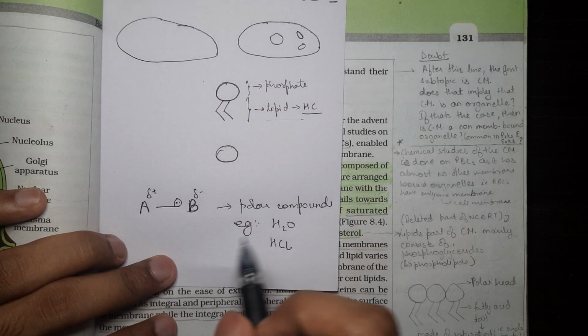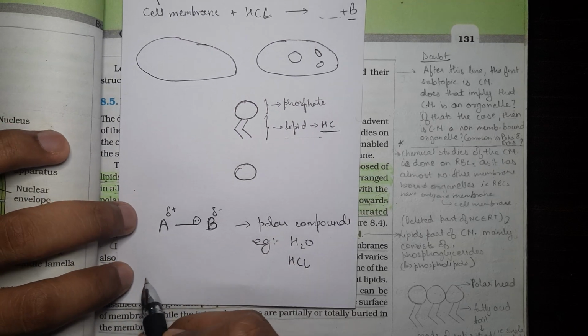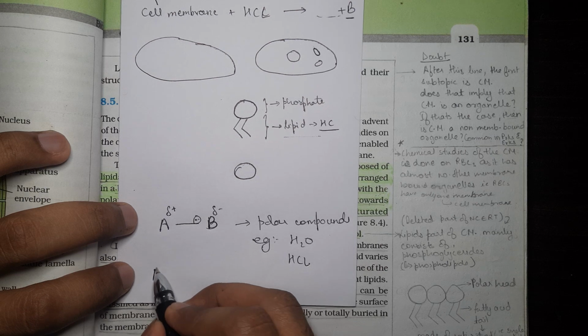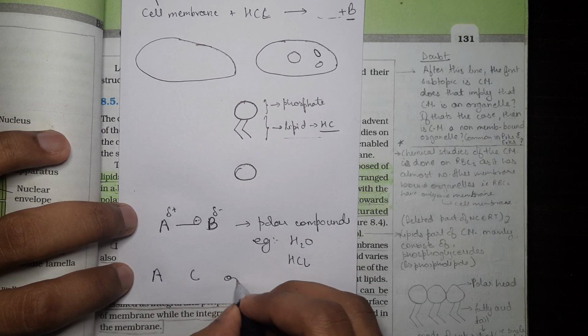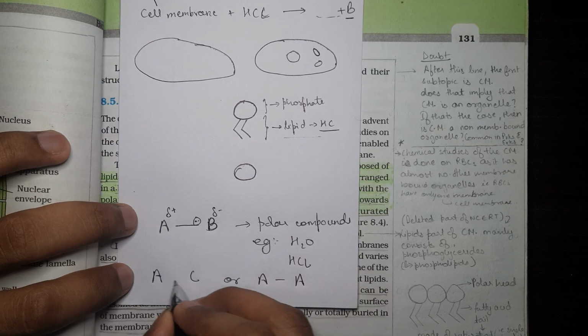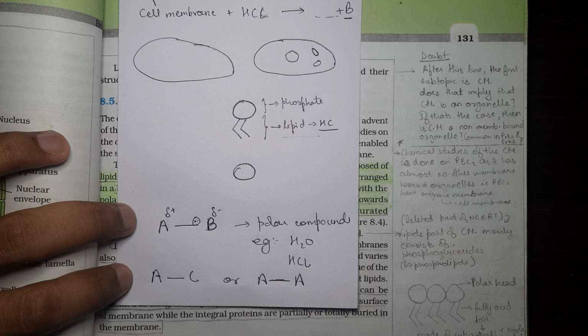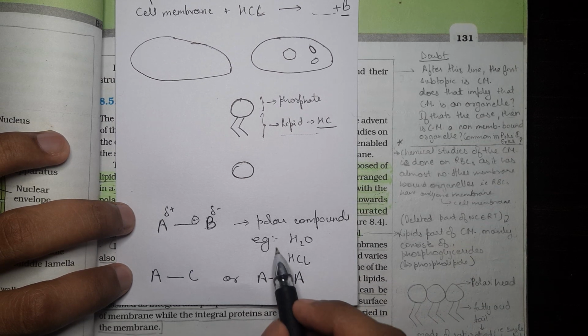Delta partially positive charge is hydrogen. Then let's move on to non-polar compounds. Non-polar compounds are those compounds where, let's say you have compound A and C. So A and C, or you can say A and A. Since in an A and A compound the elements are the same, they will have the same tendency, the same power to pull the electron. Hence the electrons will just remain at the center.